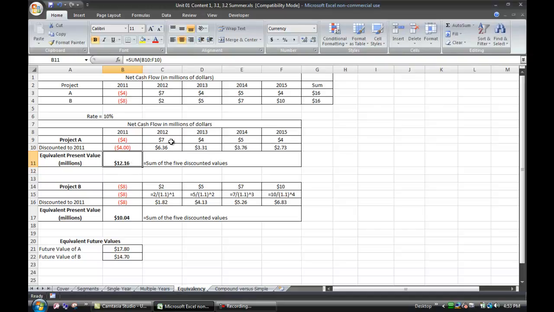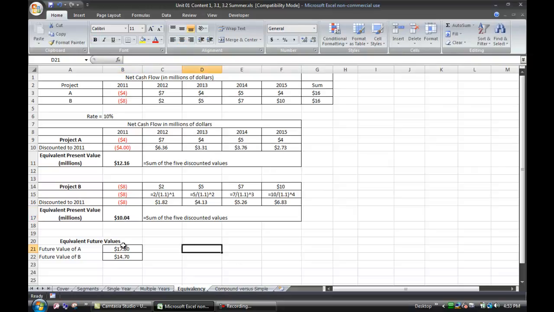You might say, why is that? Well, it has a high value here in the first year, which doesn't get discounted much, and the lowest value is 4, which is in year 4, so that doesn't cost as much when it's discounted. Here you have 10 in the last year. That's a big one, and that gets discounted 4 years. It goes all the way down to 6.83. So the timing makes a big difference on what you get out of a project.